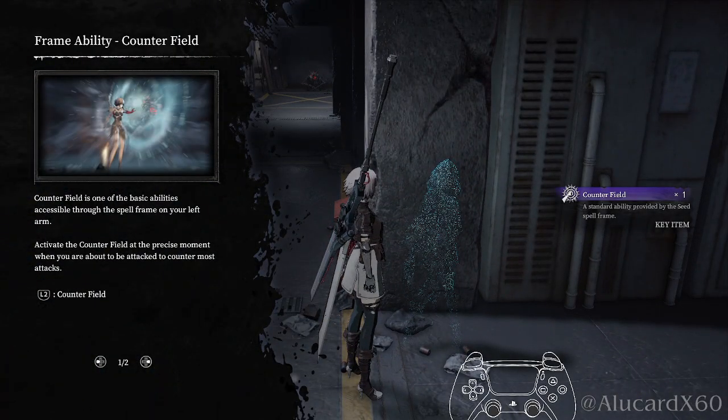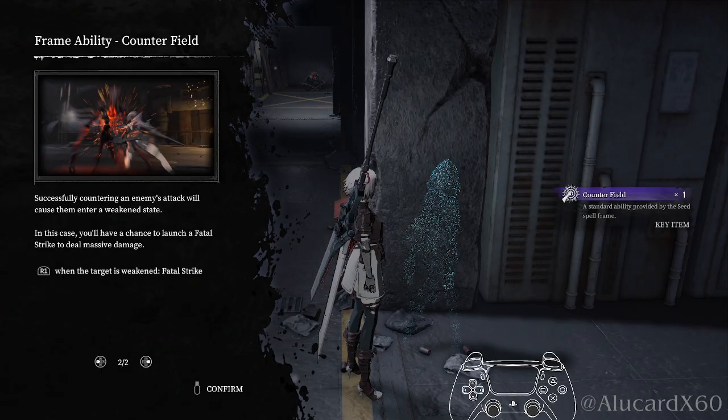Counterfield. Counterfield is one of the basic abilities accessible through the spell frame on your left arm. Activate the counterfield at the precise moment when you are about to be attacked to counter most attacks. Big parry. Successfully countering an enemy's attack will cause them to enter a weakened state. In this case, you'll have a chance to launch a fatal strike to deal massive damage. Okay.